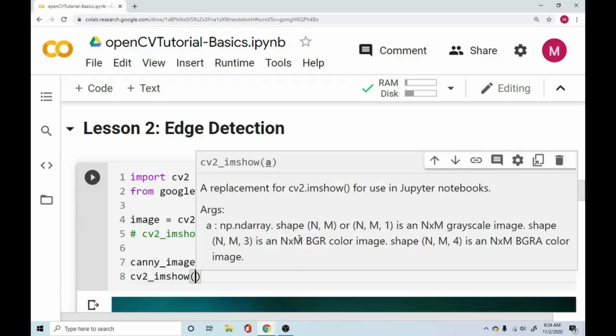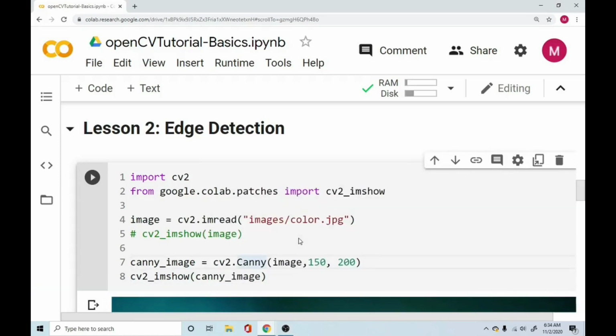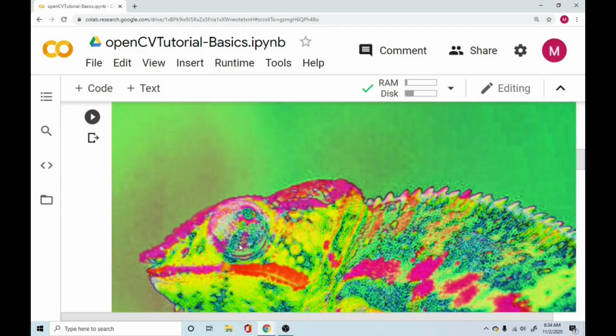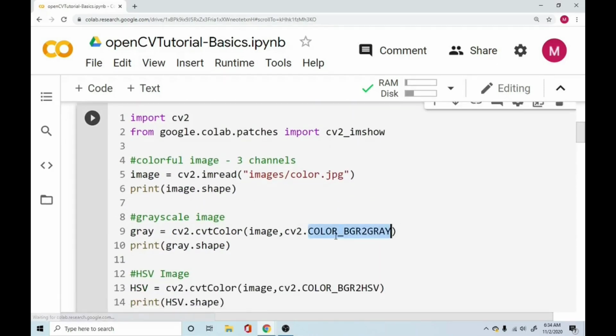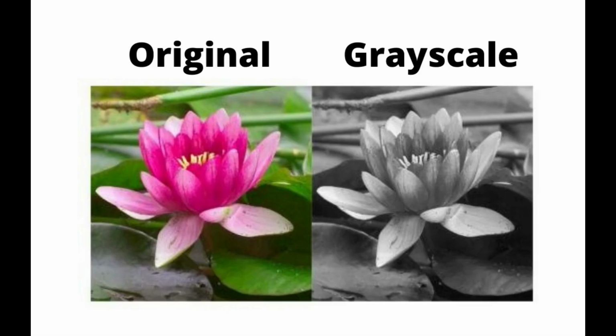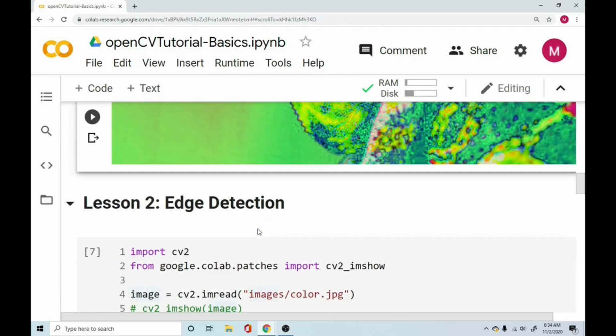But before we display, there is an issue. Canny does not run on its own. It needs to run on a grayscale image, like the grayscale image that we learned in the previous lesson, where we were converting to grayscale using the color BGR to gray. We need to convert our image into a grayscale image before we do anything. So let's copy this line from here and come back to our Canny edge detection.